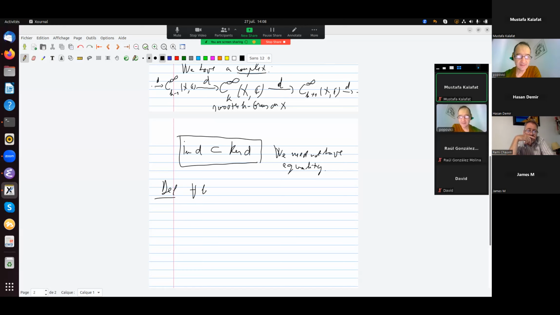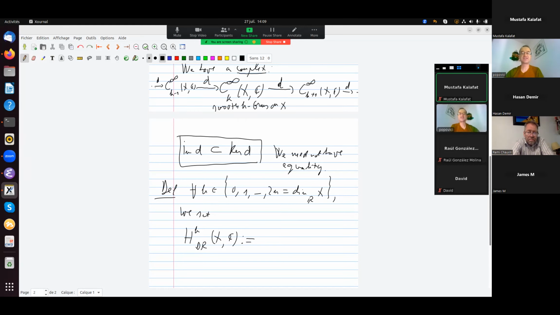for every k. In theory for every k in Z, but we get non-trivial things only if k is between 0 and the real dimension of the manifold. So 0, 1 up to 2n. This is the real dimension of X. The complex dimension is denoted by n. So for every k, we set H^k de Rham, dR stands for de Rham, of X.